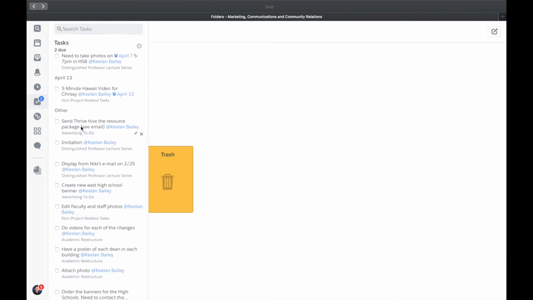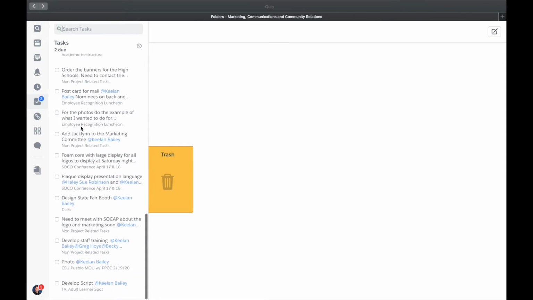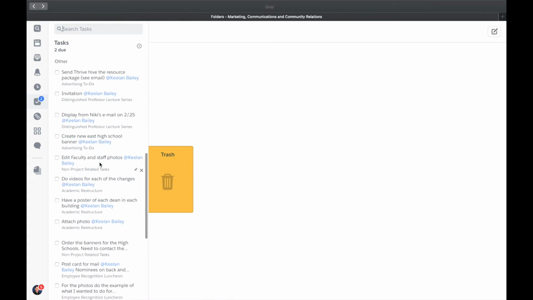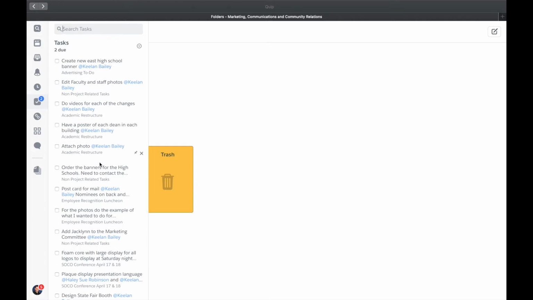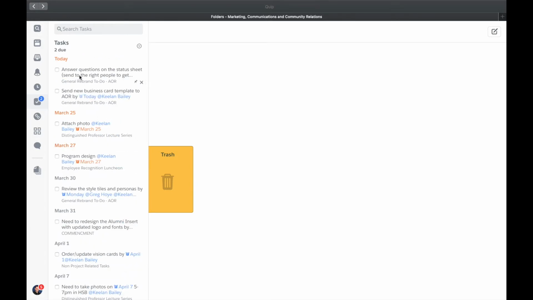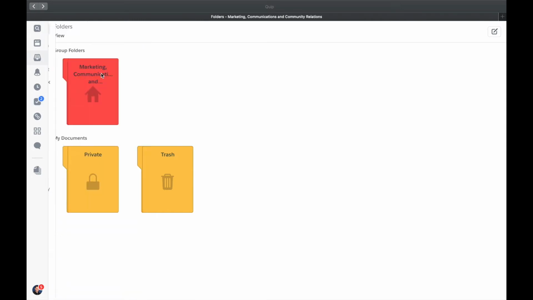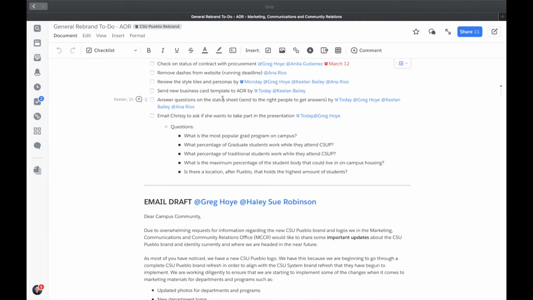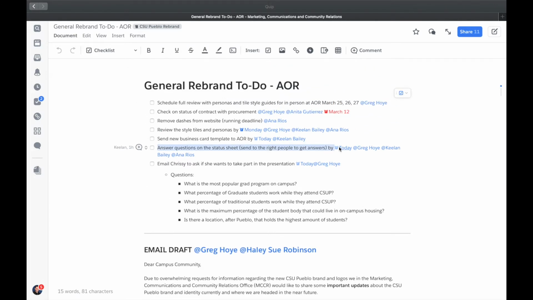If you're tagged in something on a document that is not time sensitive or doesn't have a deadline, it's going to live at the very bottom of your task list in the other section. There's no date associated with these, it's just things that you're being tasked with across the board. Now, what's really nice about your task list, you see something that's due today, instead of having to go through all these different folders to find out where this task lives, if you just click right in the middle of that task, it's going to take you right to the document of where that task is. You can see it, you can see the other tasks that are associated with that as well.